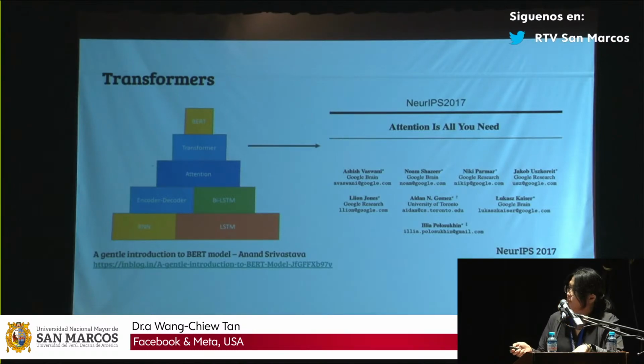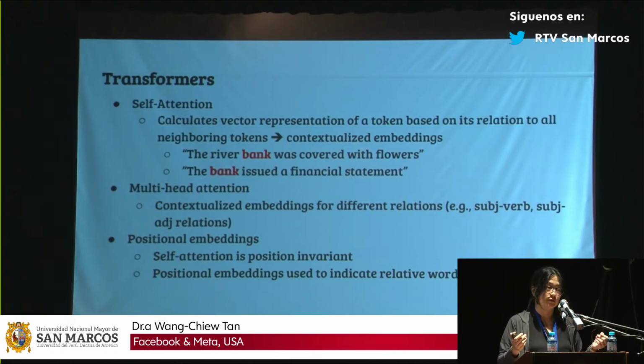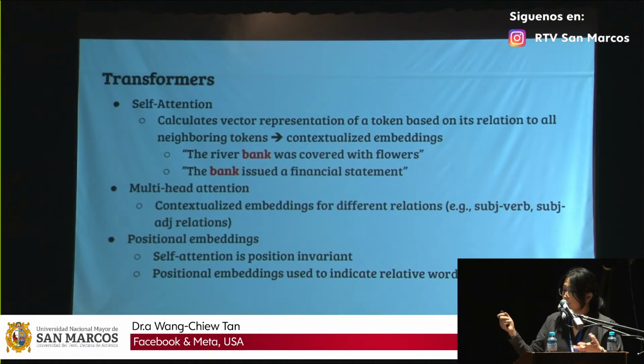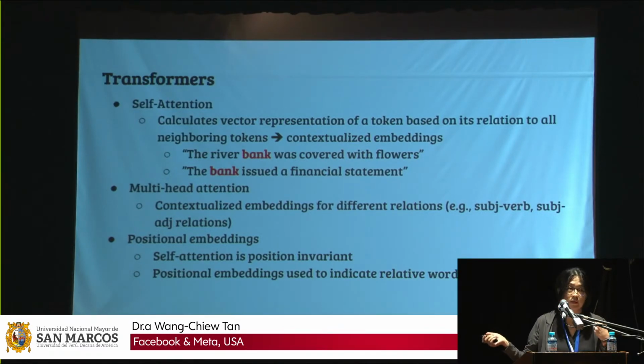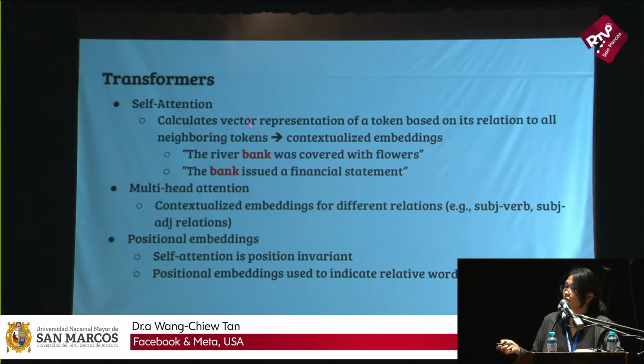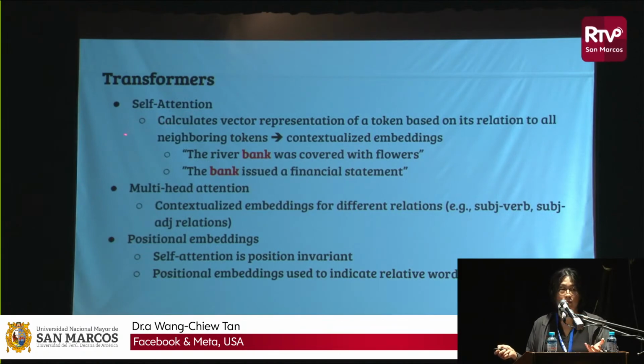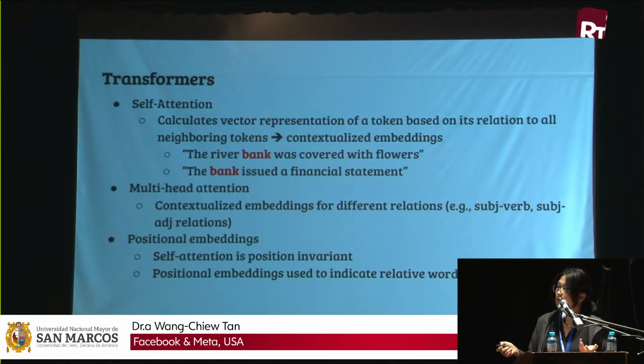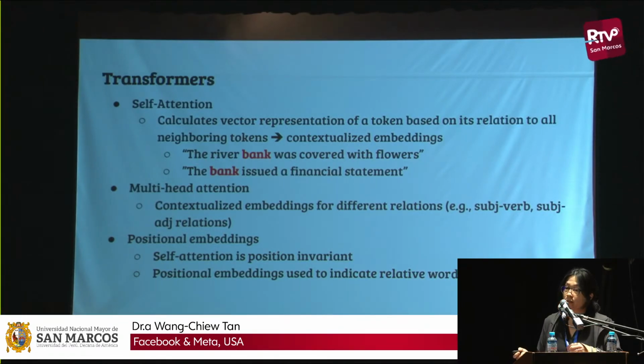So very quickly, this paper describes a lot of good properties that transformer models can give you. And in particular, I list only 3 of them here. This is by no means exhaustive, right? So one of the very cool properties of transformers is that they have this self-attention mechanism. What this means is that it gives you a way to compute contextualized embeddings. And I think these 2 examples here will describe what I mean very well.